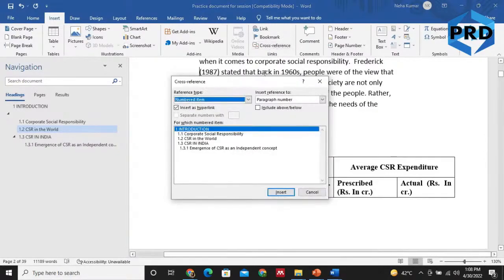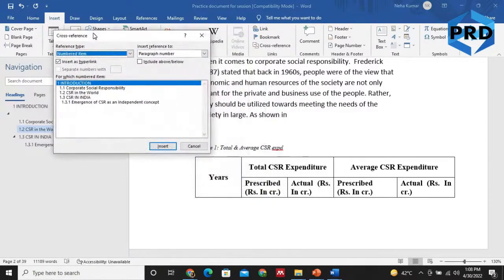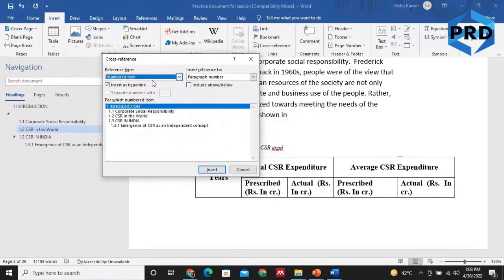When you click here, it is asking what do you want to refer to? What cross reference do you want? A numbered item or a heading, a footnote, equation. I am talking about a table. Now it will ask you which table, because this document has two tables as of now, table 1 and table 2. So I select that I am referring to table 1.